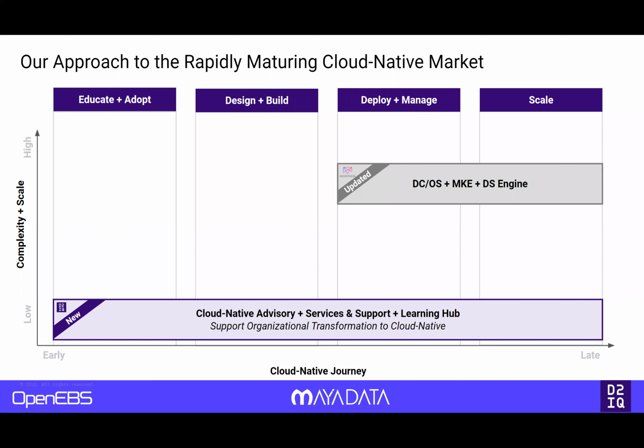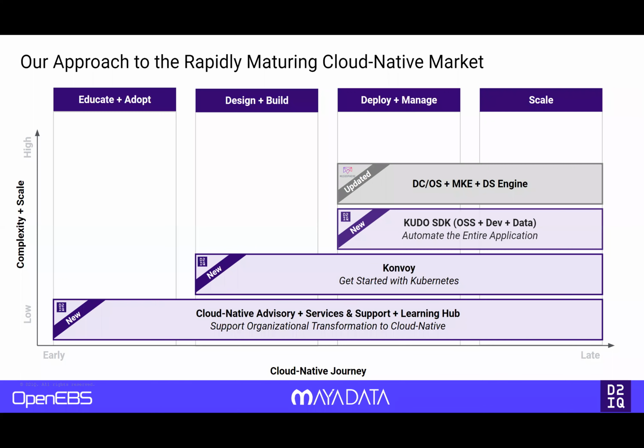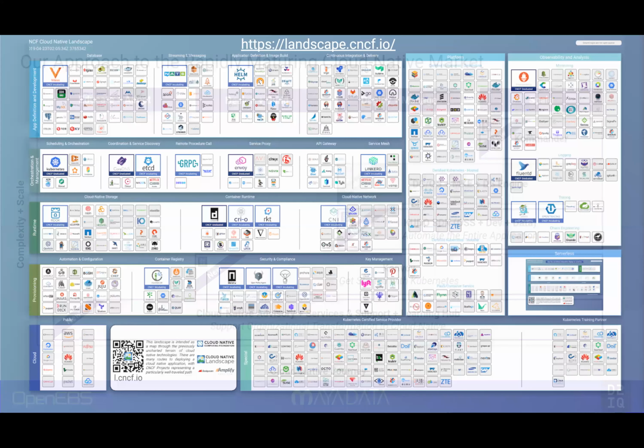And the last phase is really the scale phase. Your application is running, you get more users, more data, you need to scale. So we don't want you to realize in production that you actually can't scale. We'll take care of that. We also ensure that you're not locked in, that you can go to any cloud provider or on-prem infrastructure. Now you may be on your way in this journey, but independent of where you are, we are here, your partner to help.